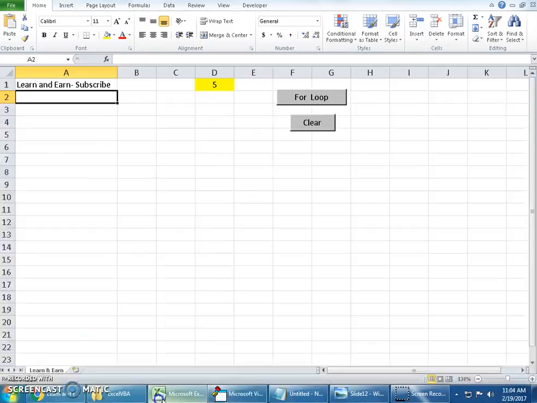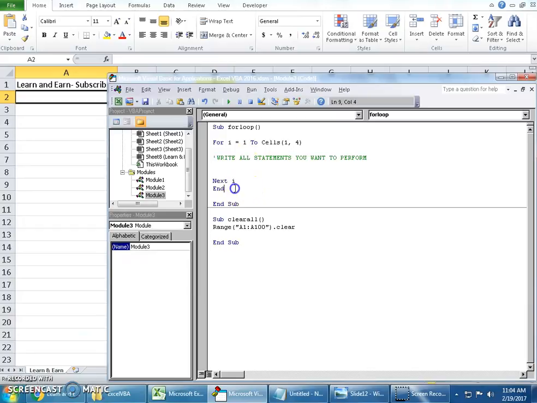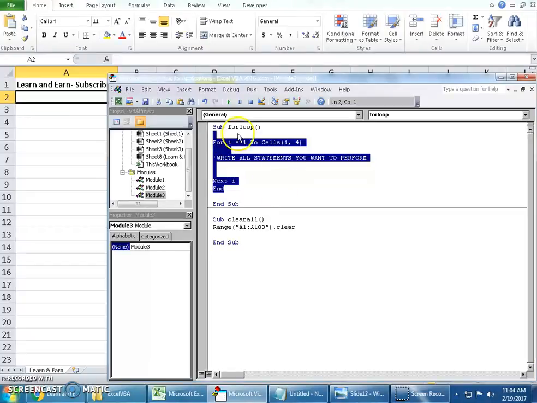So, for loop. Now, I'll give you the basic syntax that you have to use. What you can see here, highlighted in blue, is the syntax you must follow for a for loop. Here, after for, you need to give a value. I'm using I as a variable. You can use any alphabetical letter or even a word as well. So for example, we'll keep this I.